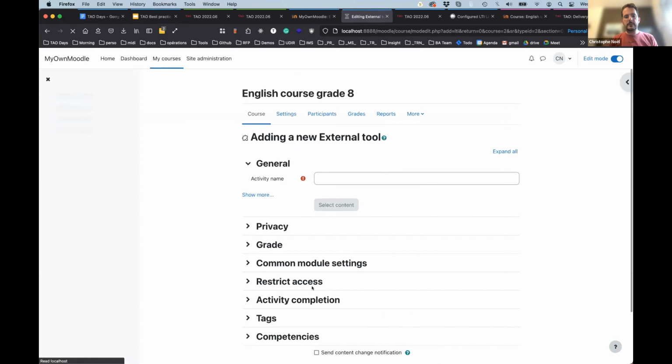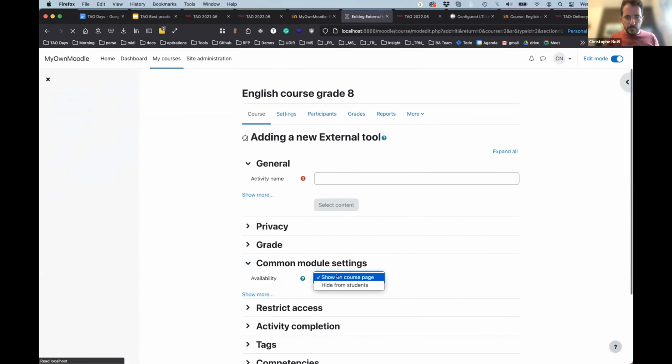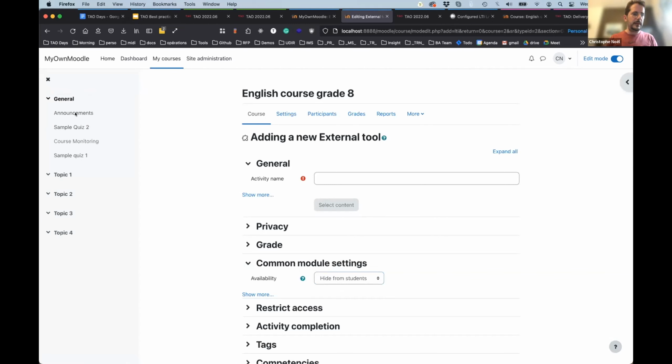And at least in Moodle, you will want to hide it from the student. In other LMS, you have the possibility to put a link into the left menu or in other places in the LMS user interface. So that is a nice way of integrating TAO with an LMS, not only for delivery, but also for monitoring.